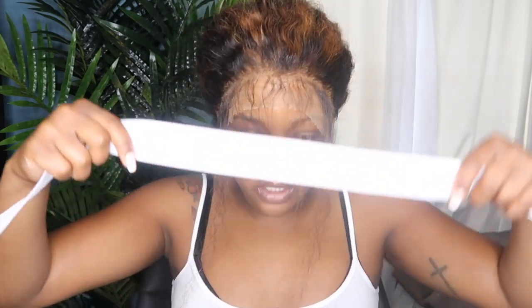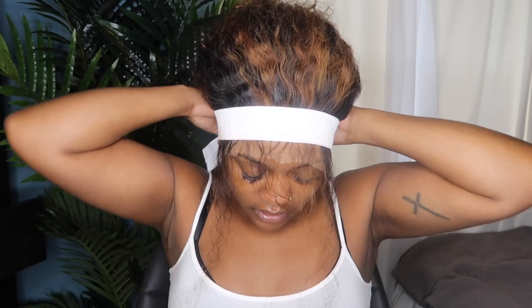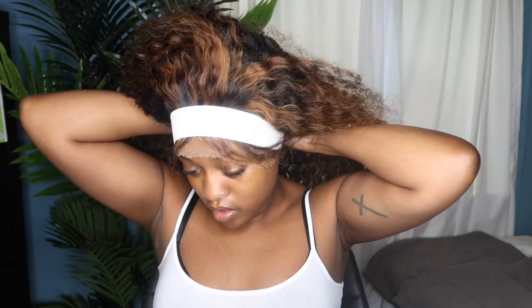Alright, so now I'm just gonna take an elastic band and tie this down for a little bit, let that melt. Alright, so my headband has been sitting for about 10 to 15 minutes. Here's what we have. It's very stiff. These are gonna be like my baby hairs, so I'm just gonna cut these now.